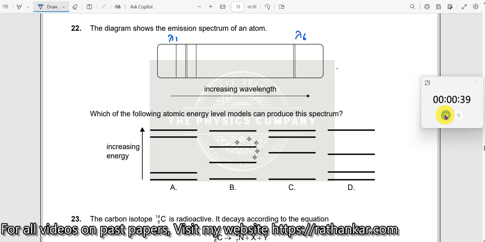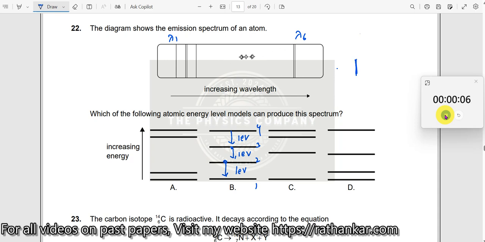Which is the easiest one to look into? This is the easiest one. Let me assign some numbers: this is 1, this is 2, this is 3, this is 4, equidistant. If an electron jumps from here to here, what is the energy difference? 1 electron volt. Here to here, 1 electron volt. Here to here, 1 electron volt. Which means each of these lines will produce the same frequency, same wavelength, so you will have 3 lines overlapping on top of each other. That means in the spectrum there should be one line which is 3 times thicker.